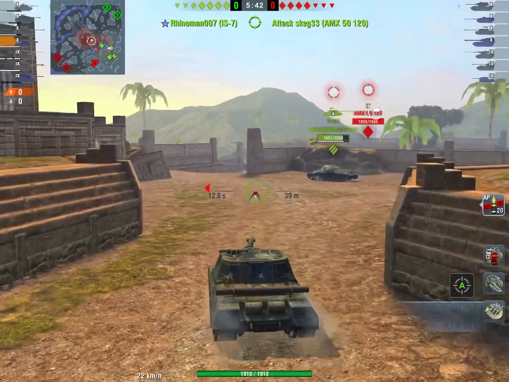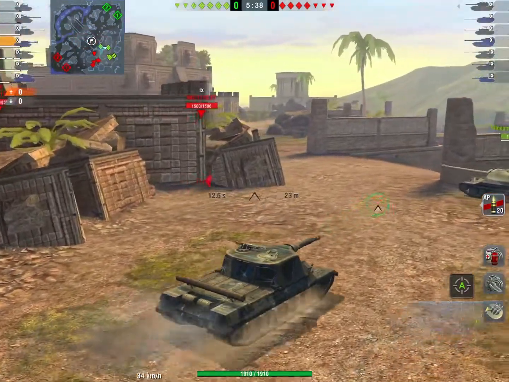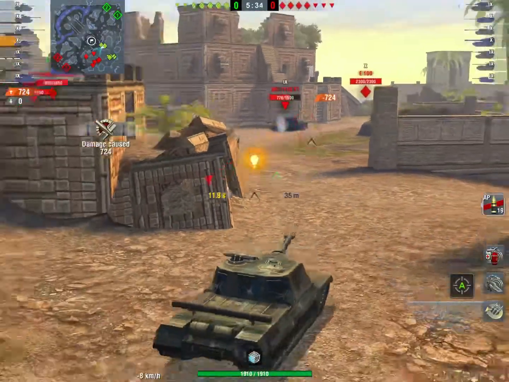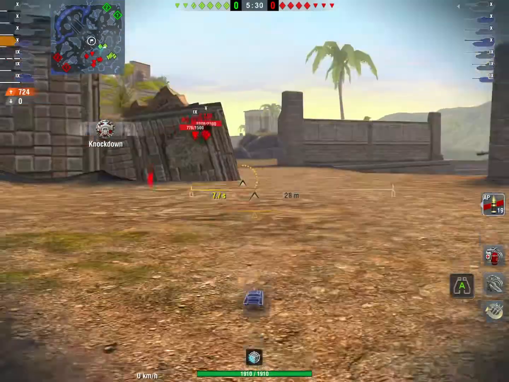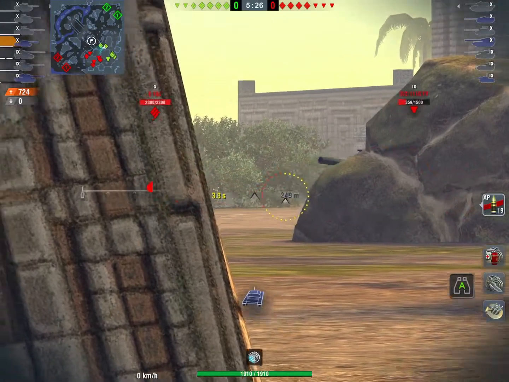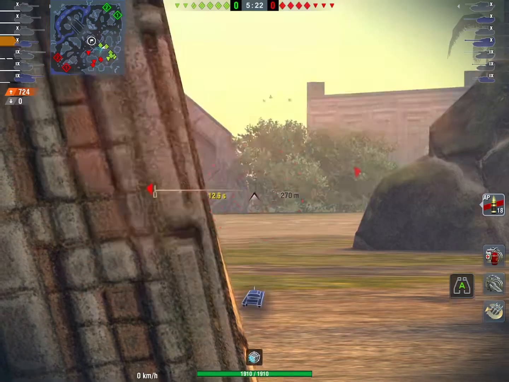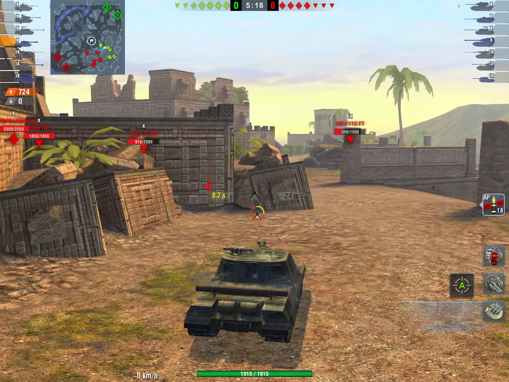Now, for this first game, in his 268, I think he was having a bit of technical problems. He was running into walls a bit. Maybe his device was lagging out or something like that. But he is going towards the left side. Now, my main concern about going towards the left side is that you don't have any cover.